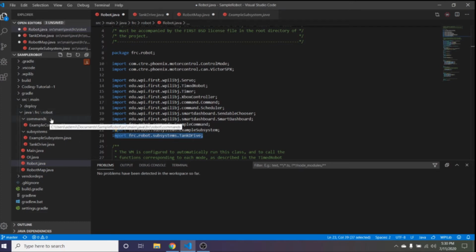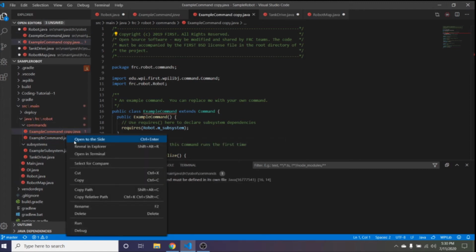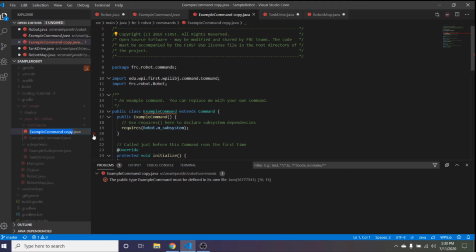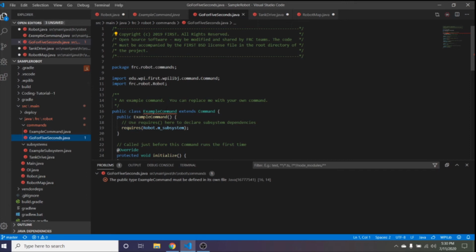So now what we wanted to do was make a command. So let's just go right here, and right here, let's just copy and paste this. So copy, paste, and we're gonna try to make the robot go forward for 5 seconds, and then just go forward for 5 seconds for now. So let's go here and let's call it go for 5 seconds. Alright, so this is kind of our command that we're giving it. It's not very well worded, but it'll work for now. So go for 5 seconds right here as well, and go for 5 seconds.